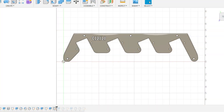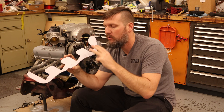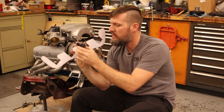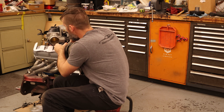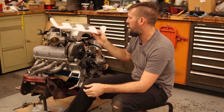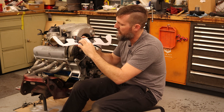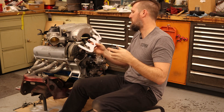With those changes, let's hop back into Fusion 360 and put those in. After doing those changes, I did another printout — this time I glued it onto cardboard and did all the cutouts so it looks exactly like the final piece. I was able to test fit all of my coils and they all fit on there really nicely. In a previous revision I figured out I need a notch for the oil dipstick, since this plate is the same left to right and can be used on both sides. I might have to bend the dipstick tube out of the way to avoid interference with the coil for cylinder number six.